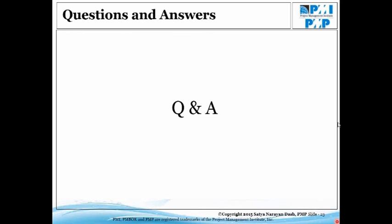Here, the question is, what is the level of importance of using the formulas in the exam? Yes, as I said, PMI has a lot of scenario-based questions. Not only scenario, you have situational questions, you have trap questions. Knowingly they will put a trapping question to you. It is psychometrically evaluated. There will be ethics-related questions.